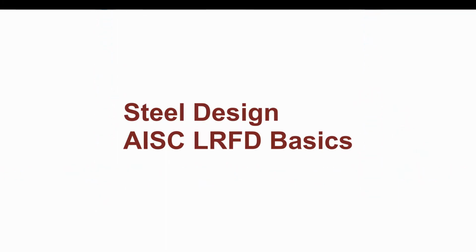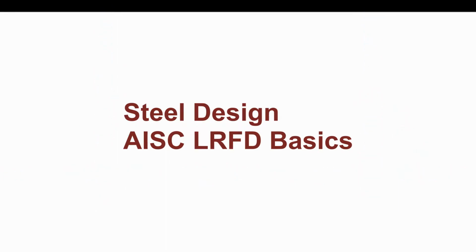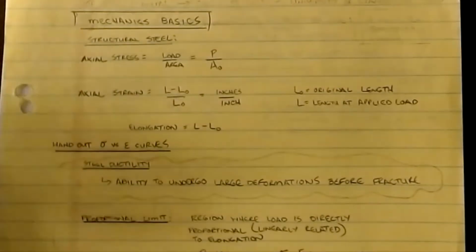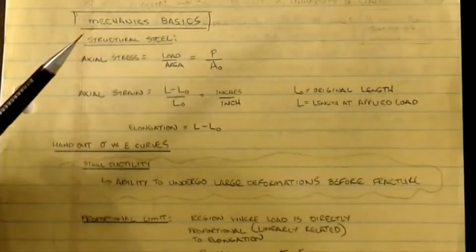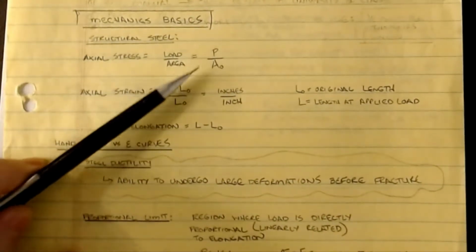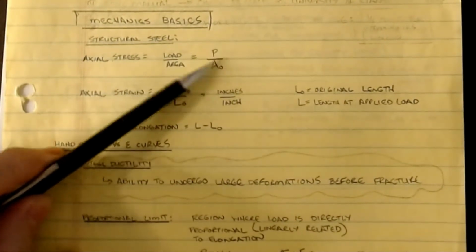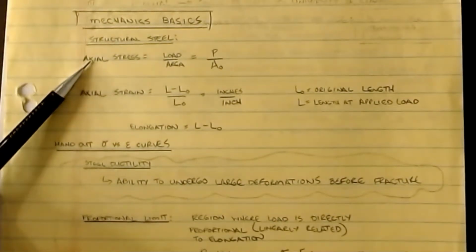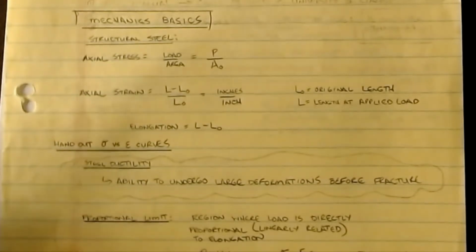Everything we do when we're doing structural steel design has its roots in basic mechanics and materials, or strength of materials, basic equations. If you may recall, for an axial stress situation, we were always looking at some sort of load by area, which in this case we could often simplify as some P load, internal load, over the cross-sectional area in which it was acting. This is what we call a normal stress. There are some other versions of this, and when you get into bending, those also are normal stresses.